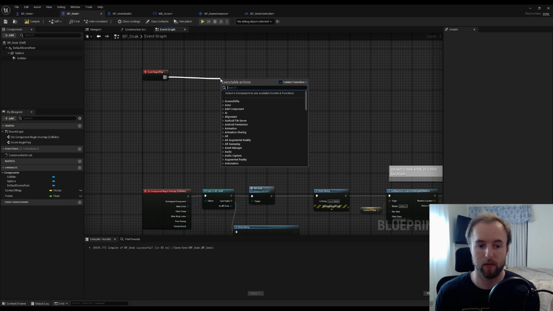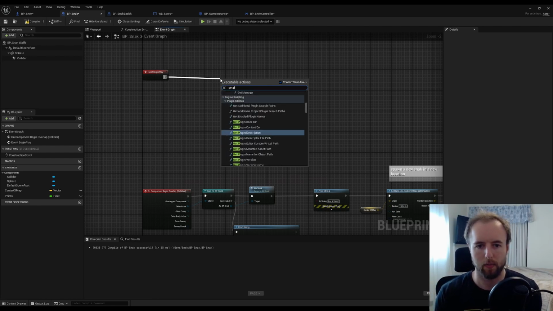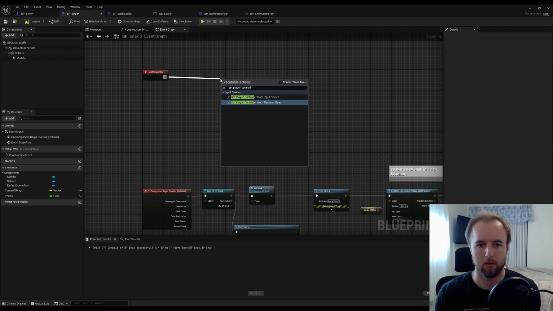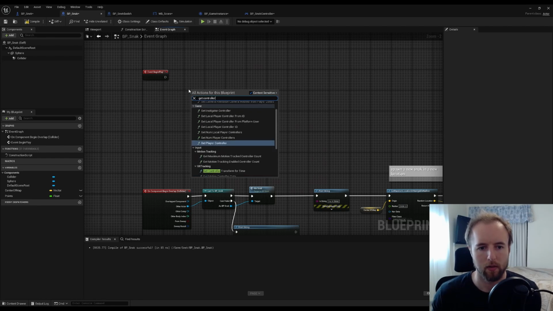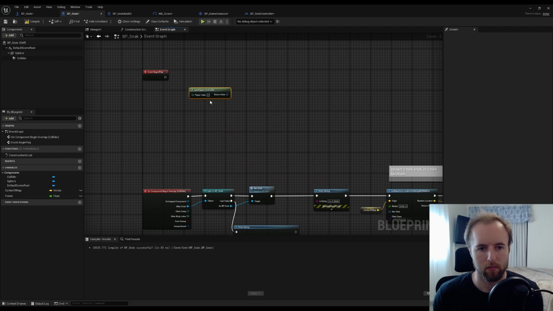I guess since we're destroying our object, we could just do it in the overlap and get the controller reference, but it's good practice to do this on begin play. So get player controller. Hold up, get controller, my bad. If you're doing multiplayer, don't do get player controller by player index.